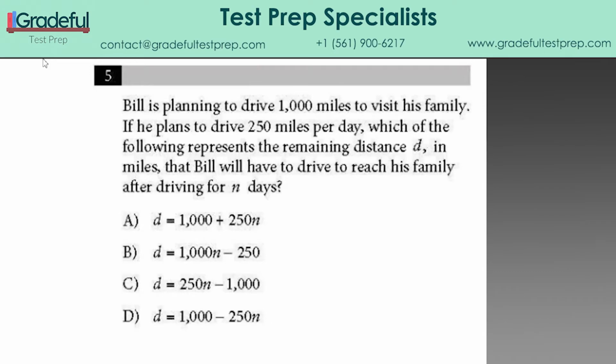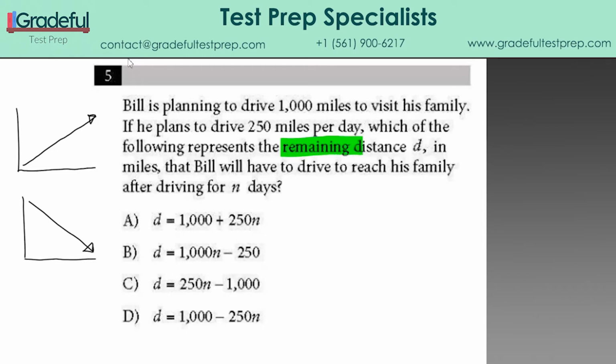Number 5 is giving us a linear situation and asking us to put the equation together for that. And the one thing you want to know here is that for a lot of these linear situation word problems, it really looks the same if you're not careful about whether or not it's something that's increasing, because if we were charting the number of miles driven, it would be a linear situation that's increasing, or the amount that's remaining if we were being asked about the amount that's remaining. So here we want to be really aware that they're asking us for the remaining distance.